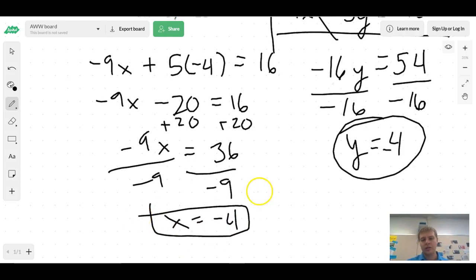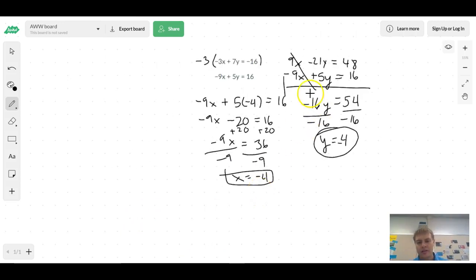So again, for all these problems, make sure you have the same numbers, so they're going to cross out. Then after you have the same numbers, you're going to use elimination to get this side, so you get a single answer. And once you have that answer, you just have to plug it back in to find your second answer. Worst case scenario, if it's multiple choice, you could just plug in your x and your y into this equation and hope it works out.